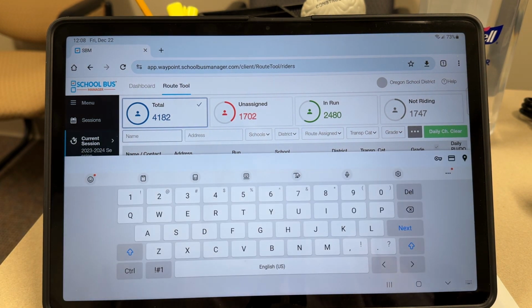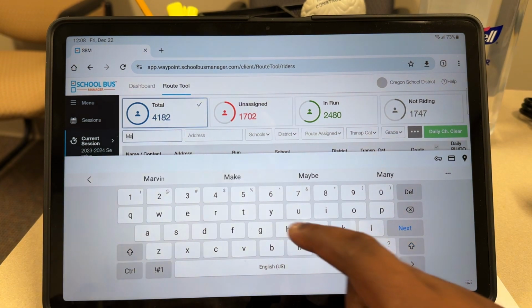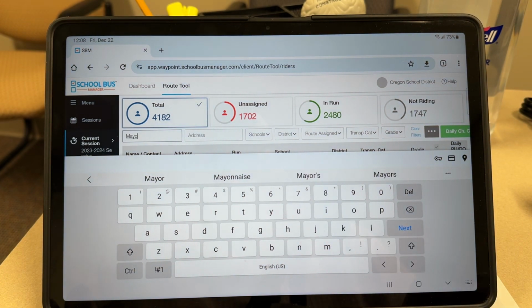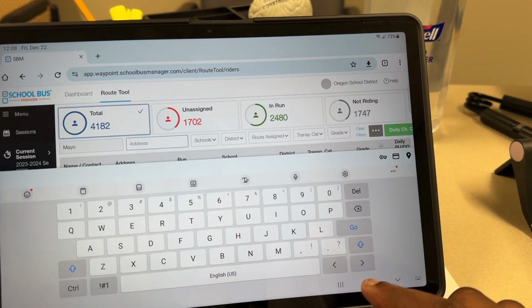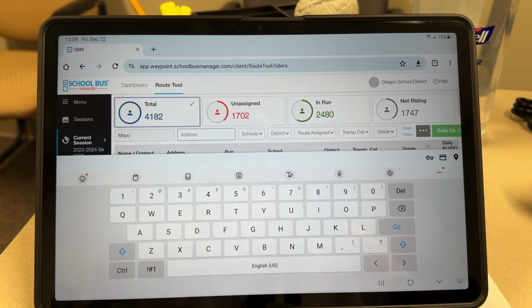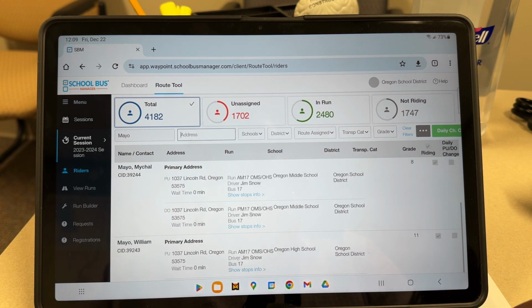So in this example, I'll just type in my last name, and I'm gonna hit next. And then as you see, the keyboard is still there in the way. The bottom right-hand corner here, you still have these icons, and then you have an arrow pointing down. If you press that arrow, it'll just move the keyboard out the way.